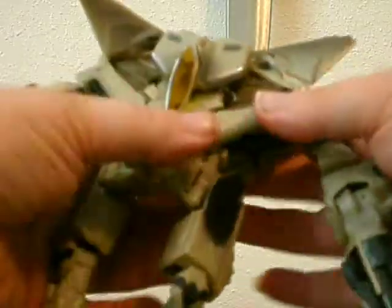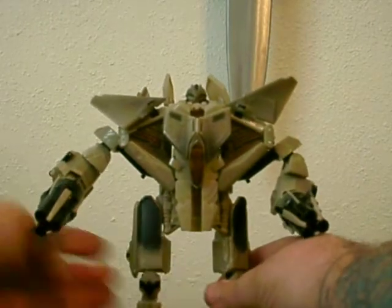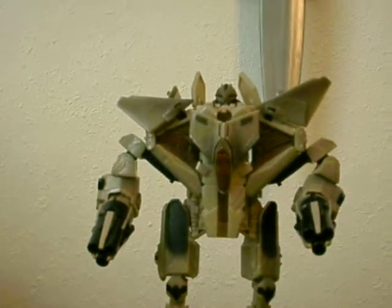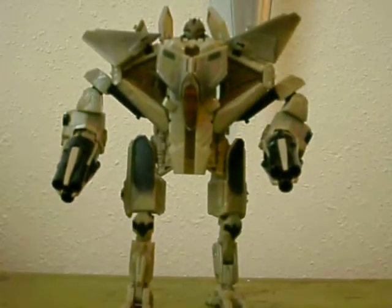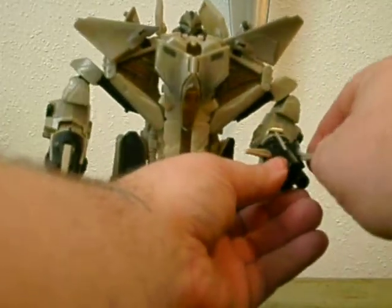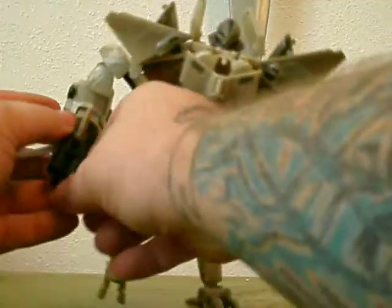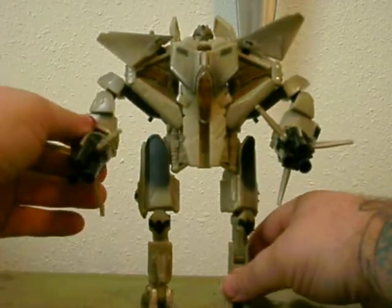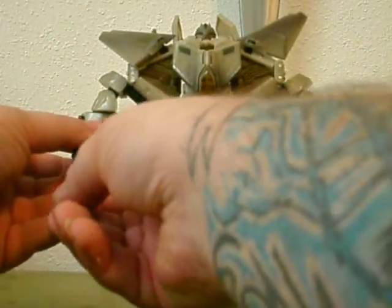I'm going to leave it right there for now because this is starting to tick me off. But here you go — here's his little bird-looking feet. Hasbro should be shot for making them like that. Go ahead and put these little claws out right here — here are his hands, or rather his claws. I believe he had those in the movie as well. And look at him — he keeps getting ready to fall down. Now we'll go ahead and put on his missiles.